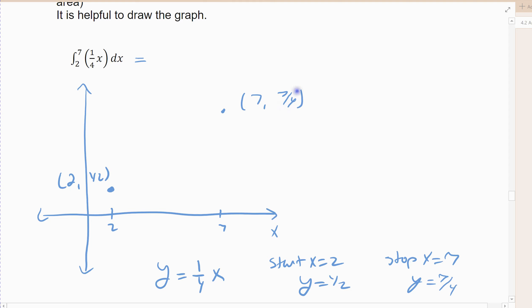All right, which if you want to know, 7 fourths is 1.75. Sometimes it's easier to look with decimals. All right, I'm going to connect the dots because it's a line. It's straight.